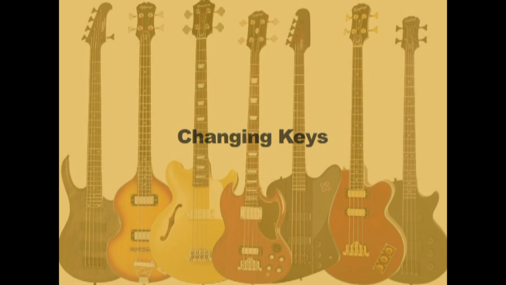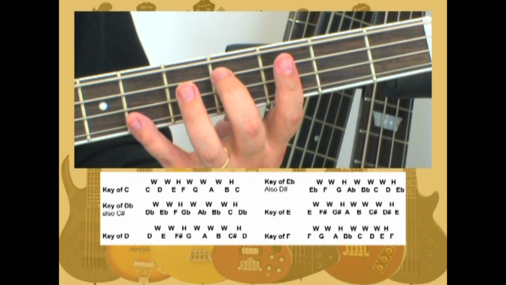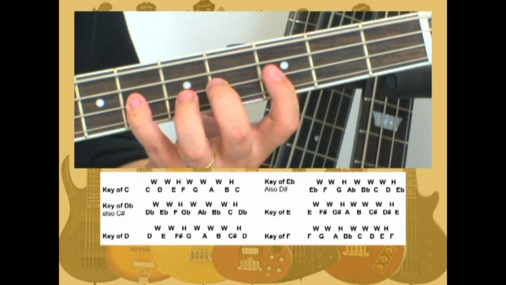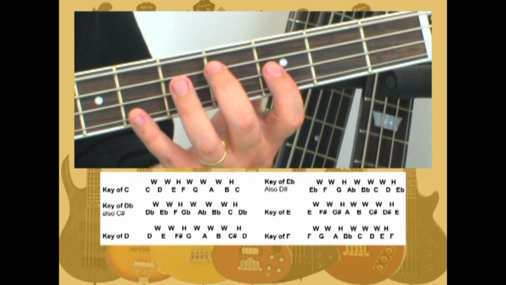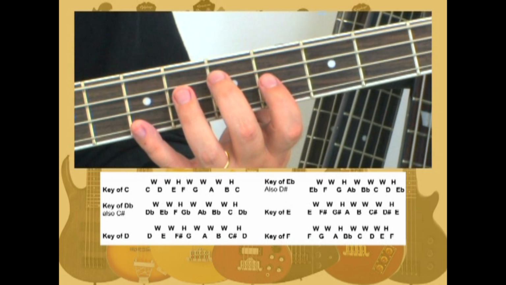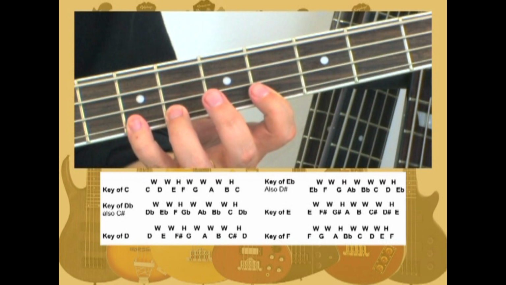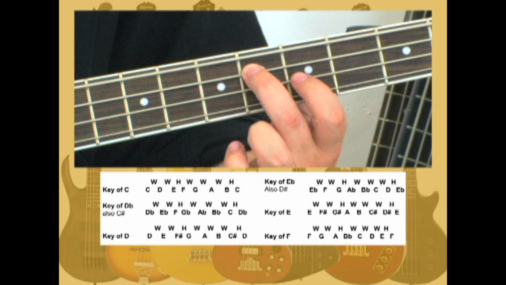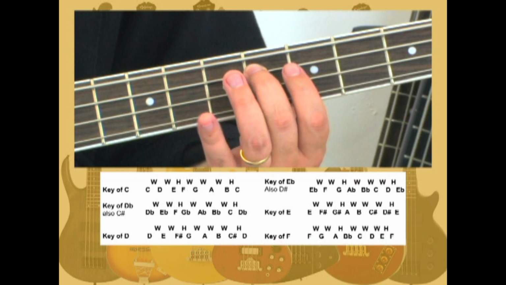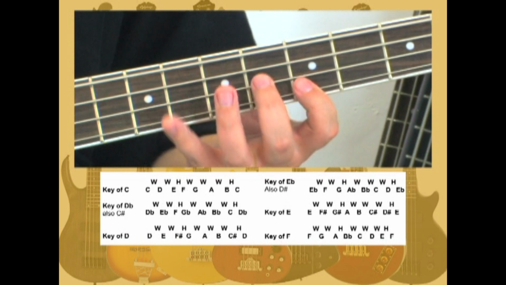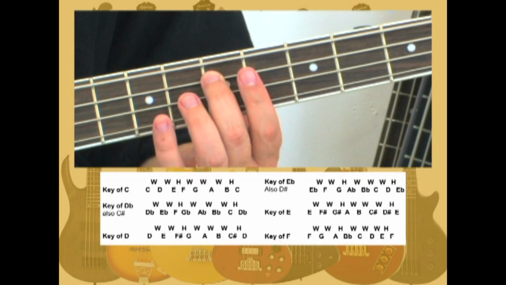So if we move from C as our root note up 1 fret to the D flat note and apply the same scale formula, we are now playing a D flat major scale. If we move up 1 more fret and apply the same formula, we are in the key of D. The next note on the 6th fret of the 3rd string is an E flat note. So this is the key of E flat or the E flat scale. The 7th fret of the 3rd string brings us to an E note or an E major scale.